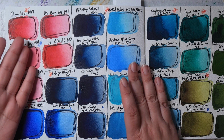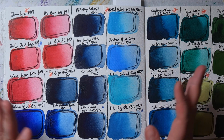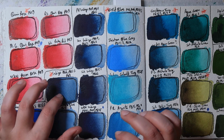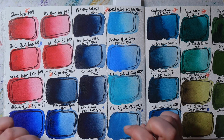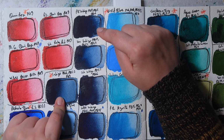which could be any number of colours actually, because PV19 can be anything from a quinacridone rose colour all the way up to a quinacridone violet, which is a much bluer purple, and I have a feeling it's probably more like a quinacridone violet type of colour that's in the mix rather than a quinacridone rose. But I could also be very wrong, I don't know for sure. But that's that mix.